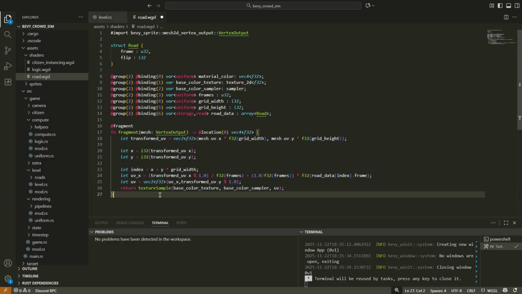In our fragment shader, we convert the current texture coordinate using some simple rounding operations to an index within our array of roads. And using this index, we can access the road object which corresponds with the texture coordinate we are currently rendering. This road object enables us to figure out which part of our tile set texture we should be sampling from at our current texture coordinate, and we can then use a modulus operation to figure out a sort of local texture coordinate to sample within our tile set image.